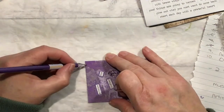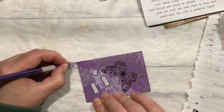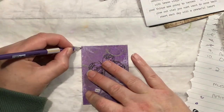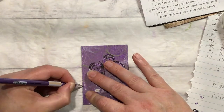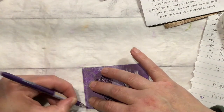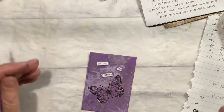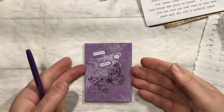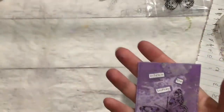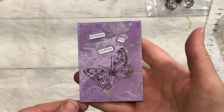Now, what I might also do is another little border. The metallic texture that I put on looks really cool. It's finished off the edges, but it doesn't show up very much, and I think it would look nice with just a little messy drawn gel pen border. Got to be careful not to smudge. So I'll let that dry, but I quite like that. That's turned out all right. So hopefully you saw that and it was on camera. But there is my ATC. Love the glistening metallic gel pens on that.